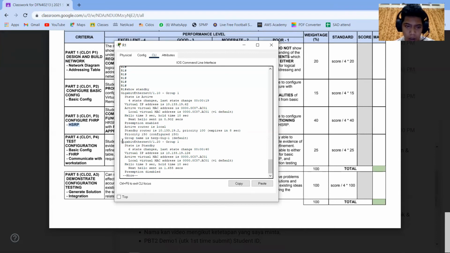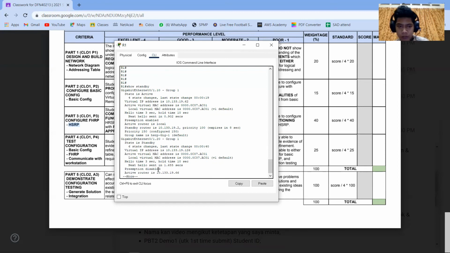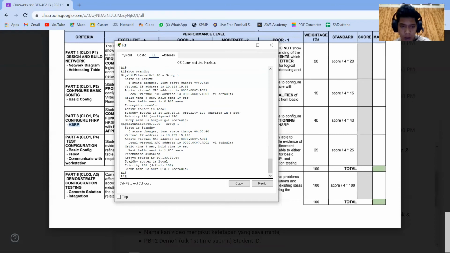For gigabit Ethernet 0/1.20, the state is standby, the virtual IP address is 10.123.19.126, preemption is disabled, and the priority is 100.